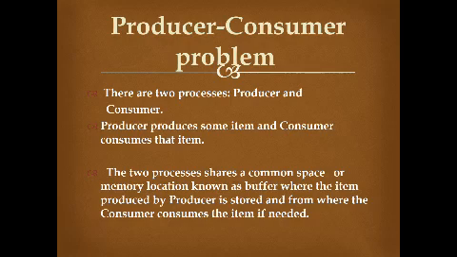So producer producing and consumer consuming seems like sender and receiver. The sender sends some data to a particular memory place, and the receiver, when it requires the data, takes it from that place. The same concept is used in the producer consumer problem. The producer produces the item, which is stored in the buffer, and from there the consumer consumes the item if needed. So the buffer is the memory space where the data are stored by the producer, and the consumer accesses that storage when it needs the data.